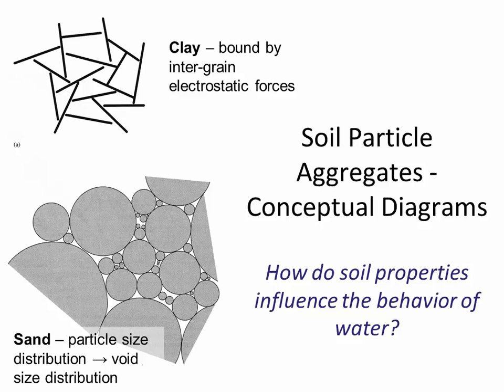We'll look at some diagrams of that today, but this is the starting point of talking about how water and soil interact with each other. And a big part of it has to do with the size of the voids and the distribution of voids. This is a really important word, distribution. Remember, we already talked about spatial distribution. And spatial distribution was talking about how things vary over space.